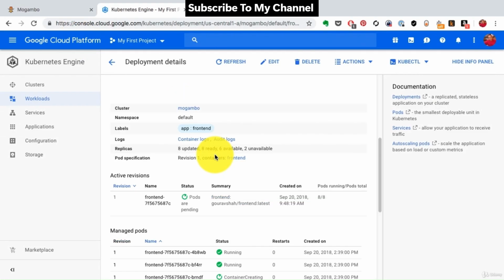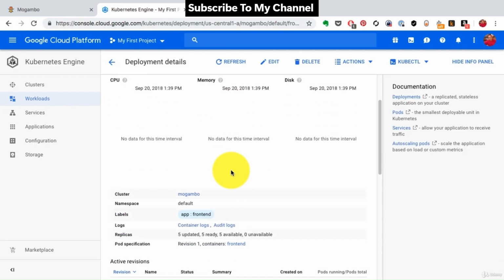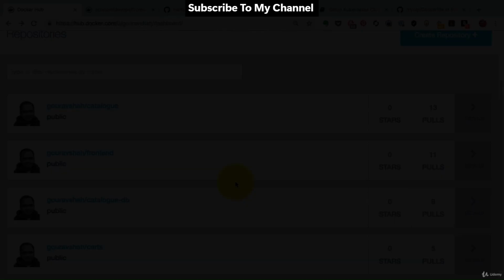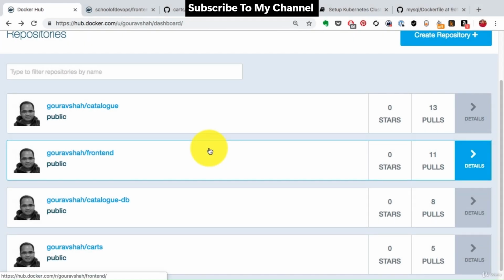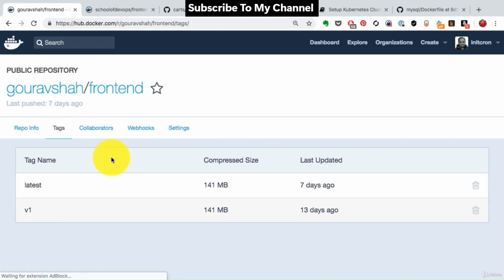I also need to choose the image that I need to deploy here. Now after I made those changes, if I keep on refreshing, now the desired state has changed to 5. The image that I have for frontend has only one version. That's not very useful if I want to try out with different versions of the application.